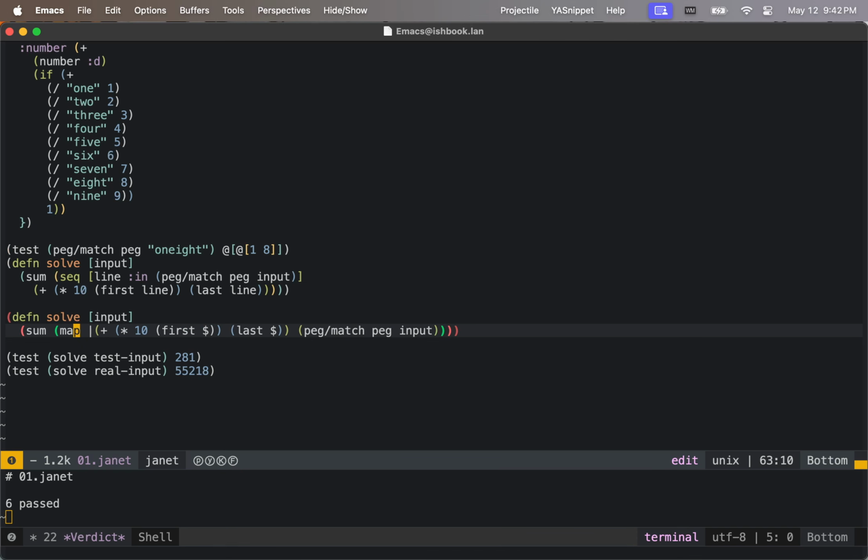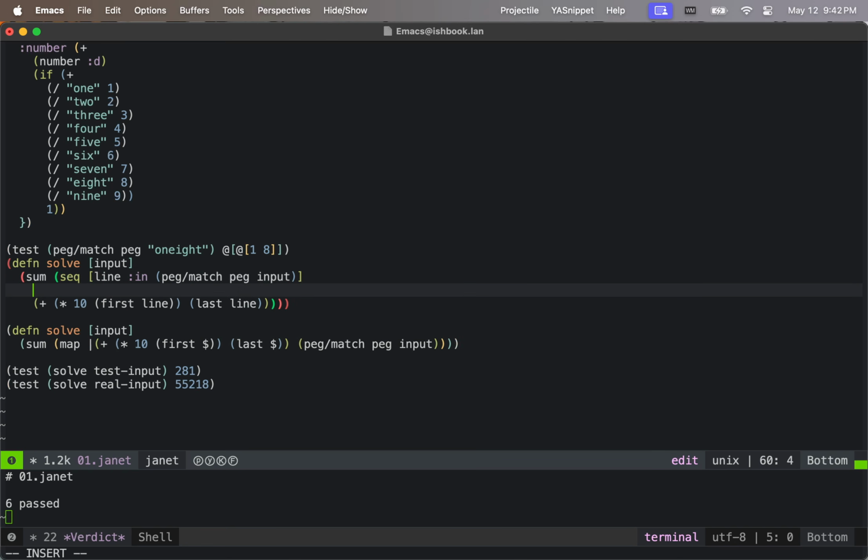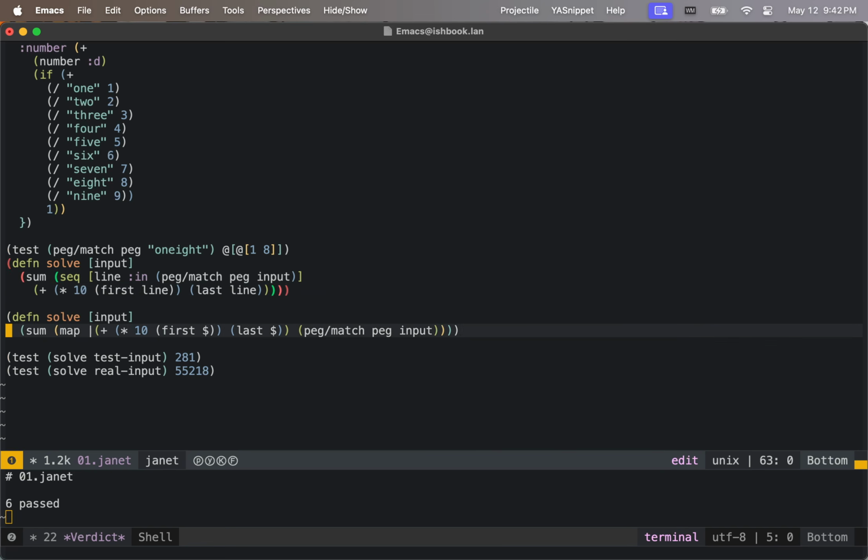This is the functional way to write this, and it's easy to write a helper function that is both sum and map, but I don't really like this. I mean, this is essentially fold, right? But because of this argument order problem, I find myself reaching for seek a lot more, especially when this gets to be multiple lines and becomes a longer expression. So instead of writing this as reduce plus from 0, and then, oh gosh, it's not even that, is it? It's map and then reduce it.